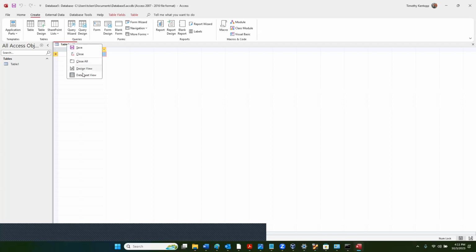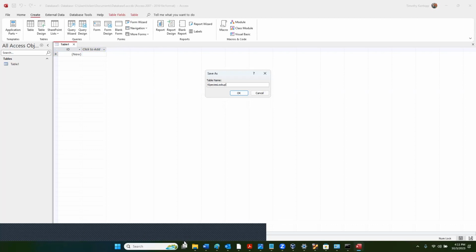I'm going to go into design view, and now I get a chance to name the table. So it's T species. I know this is really, really small.